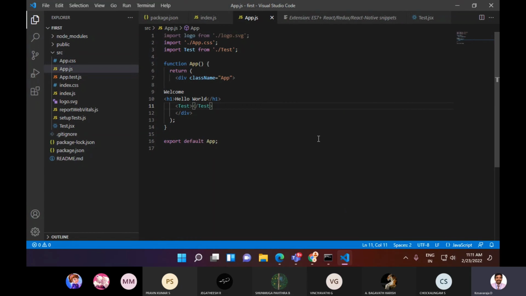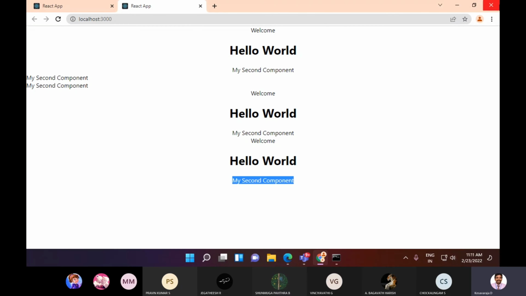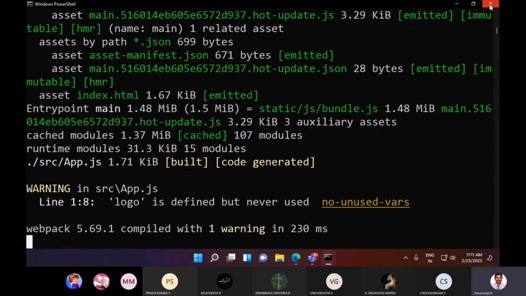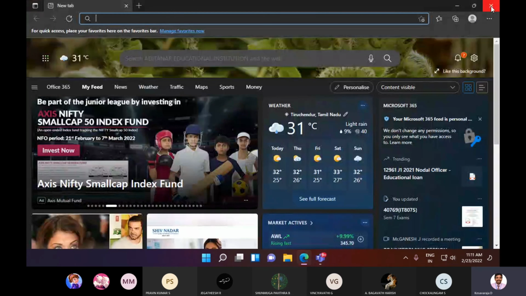I hope it's clear. So I will repeat the same again. I will close that project, close it here, and close the command prompt too. Now I will create a second project.